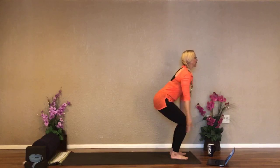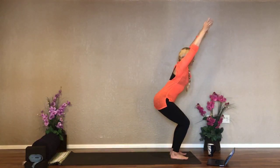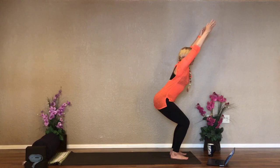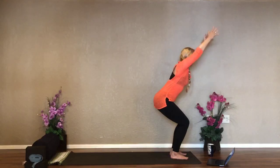Now we're going to lift those arms as high as you can get them. Don't compromise your back. However far that your arms get before you start to compromise, that's when you stop. 1, 2, 3, 4, 5. Hands come to the heart.